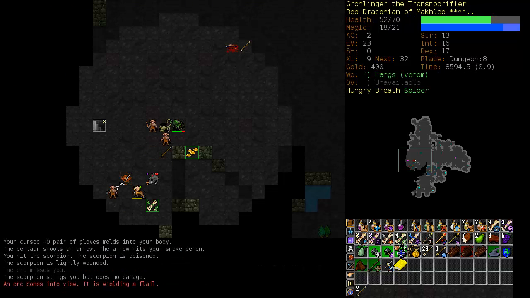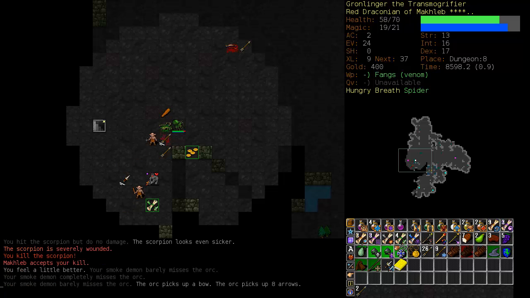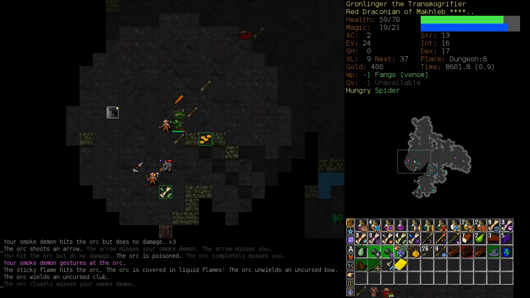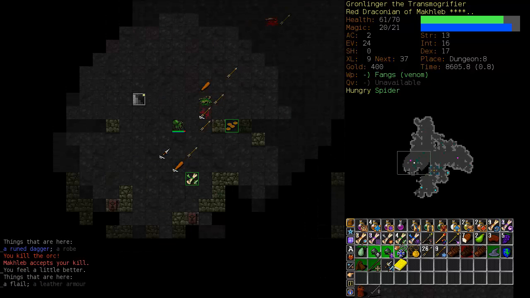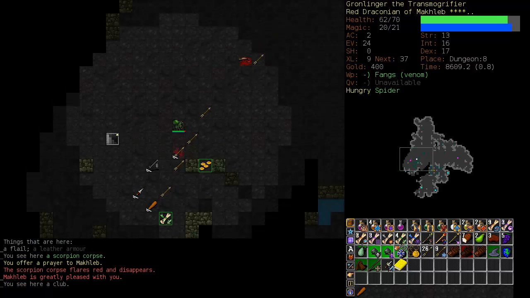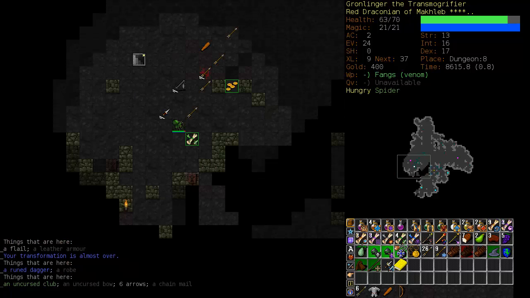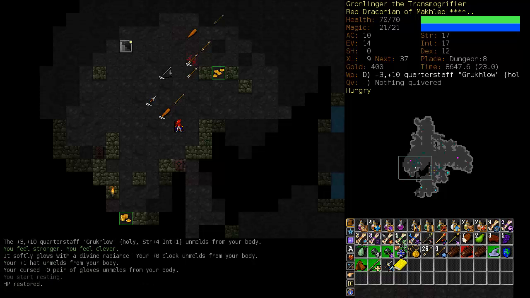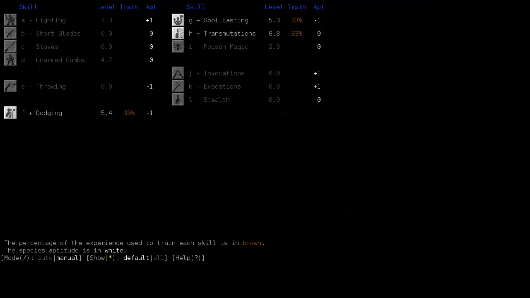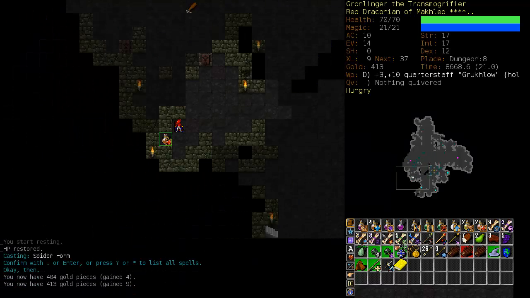Our evasion's now at 23. So I'm not saying we could just ignore the centaur strikes, but we're a lot better off with a 23 dodging arrows than 14. That's actually not bad for evasion. It's only at 5 too. Check our spell hunger, still at 3 pips for spider form.